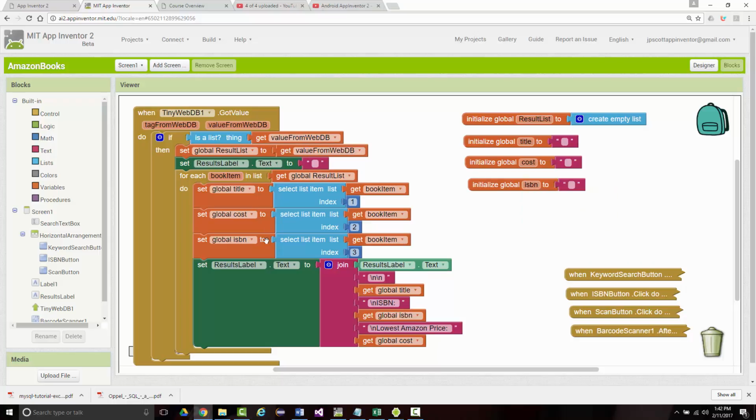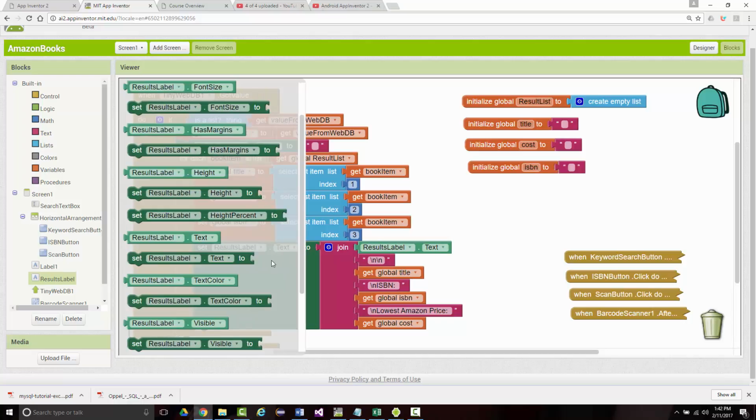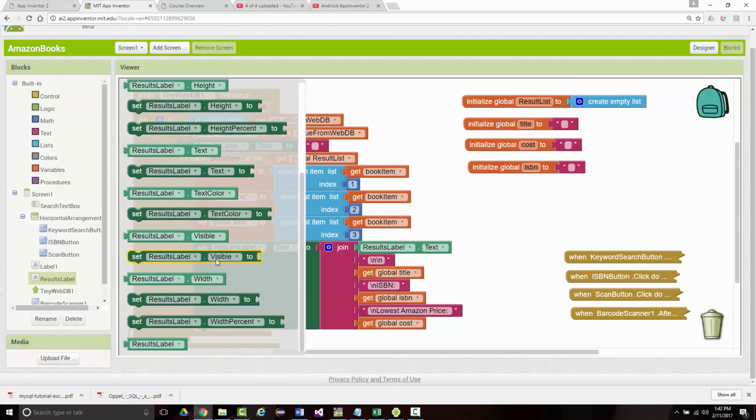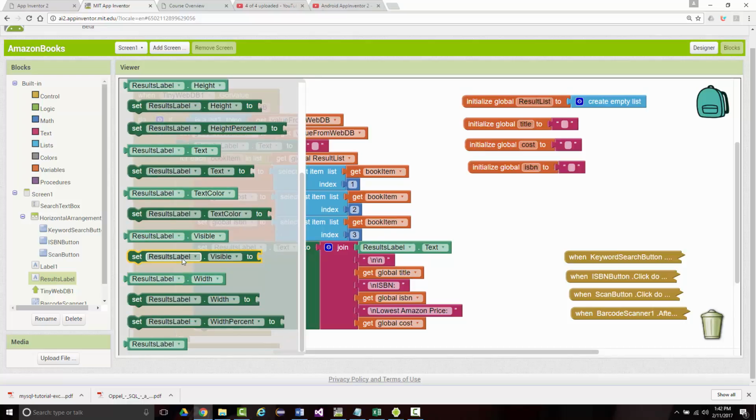All right? When we work at different things in here, so for instance, if I come down to my result label.txt, and I'm not going to grab it to put any of this out there, but notice the actual text itself, there is both a set and this is a get. Now when you're working with the stuff in here that are non-variables, the word get isn't there, but it is a get. You are getting the text, you are setting the text. And you'll notice there are different properties here that you can set: height, width, visible, etc.